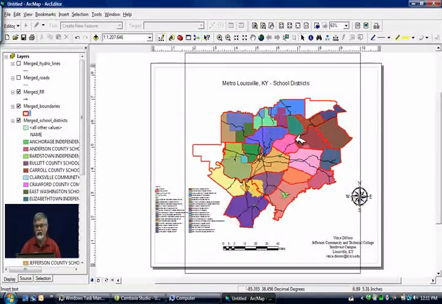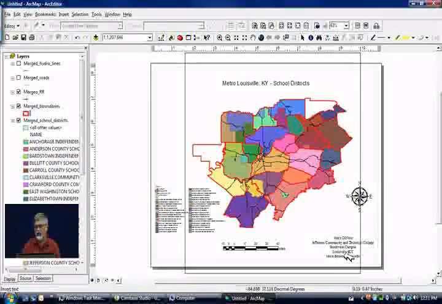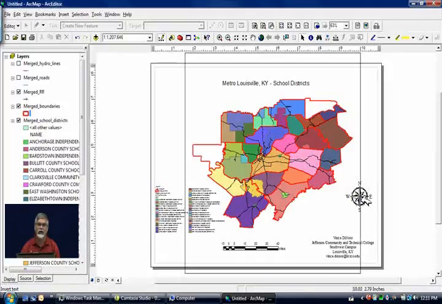So we have a title, we have a legend, we have a scale, we have a name of who created the information, some information about that individual, and a directional arrow. And those are the essential parts that you need to have on a map before you make it as a publishable map so that other people can look at it and understand what's going on with the map.